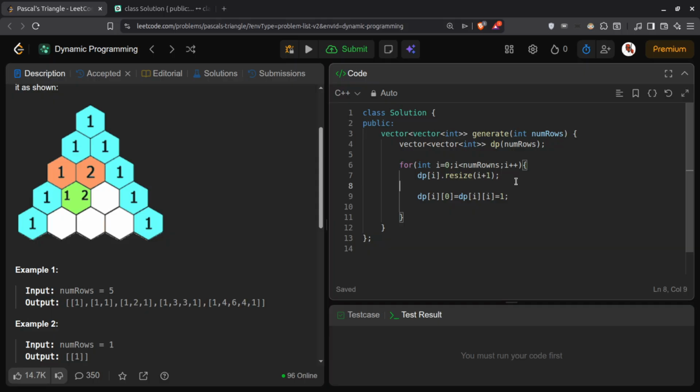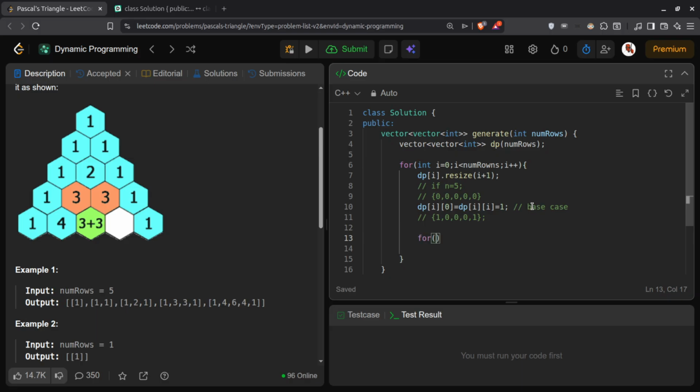As I can show you, if n is 5, then after doing resize it will be 0, 0, 0, 0, 0, and after using this base case statement, it will look something like this: 1 0 0 0 1. So that's how it's working.